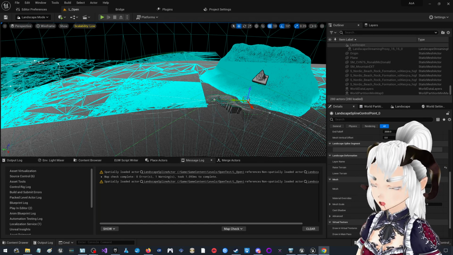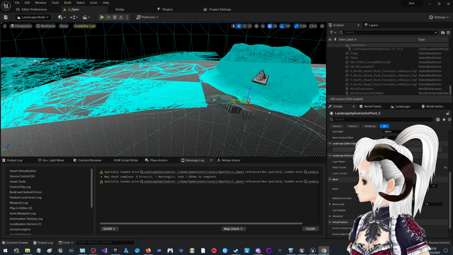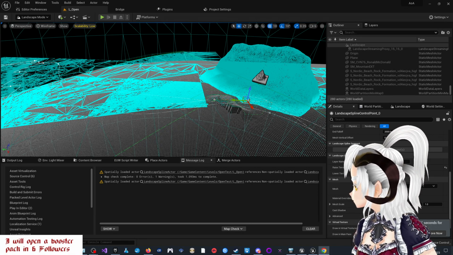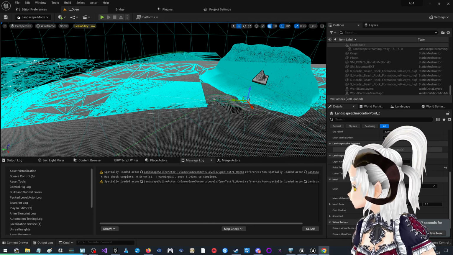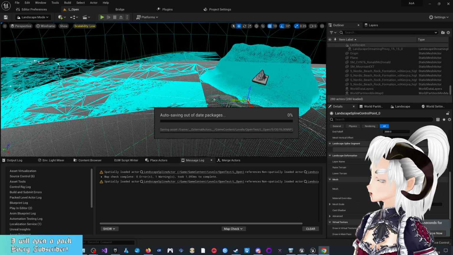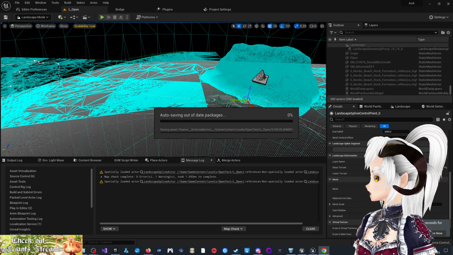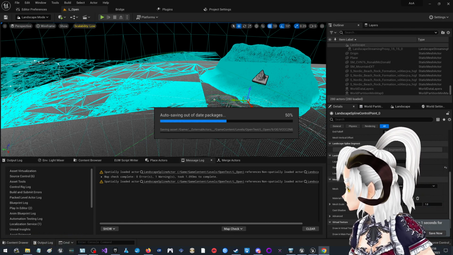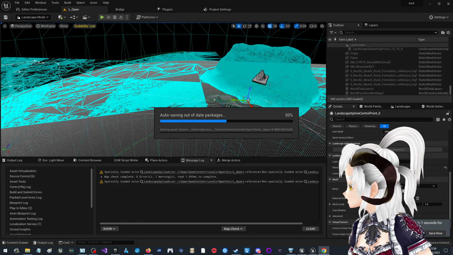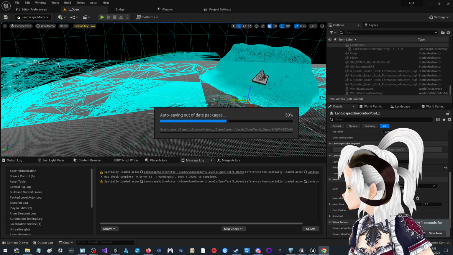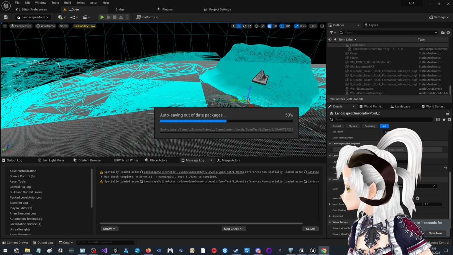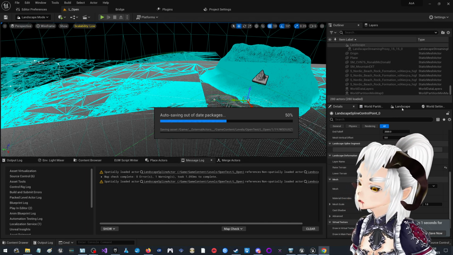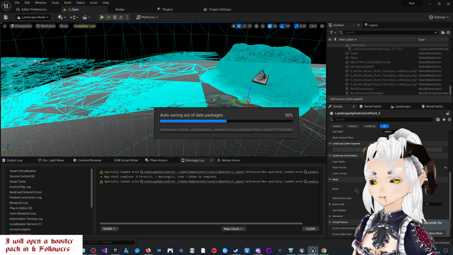UE5 spline landscape no glow. I still didn't turn on to save.